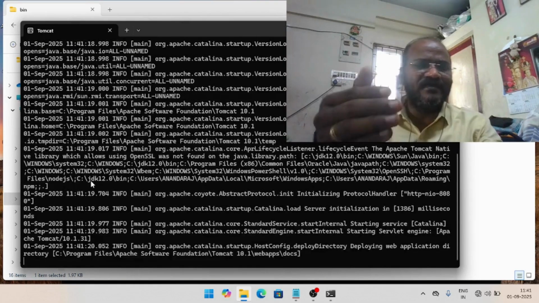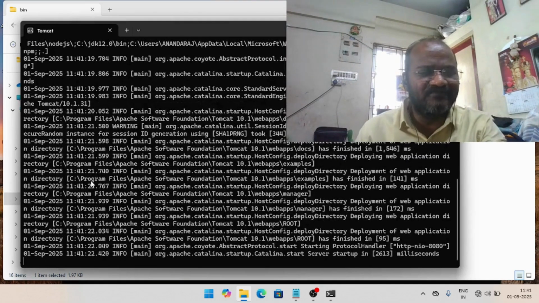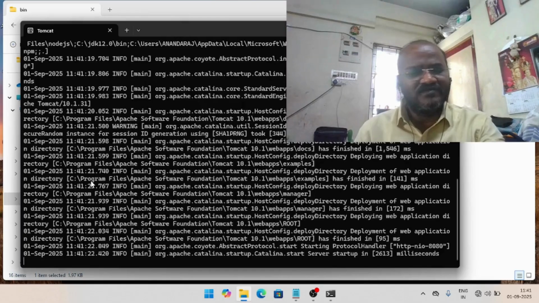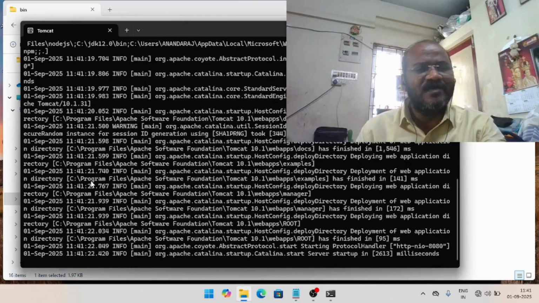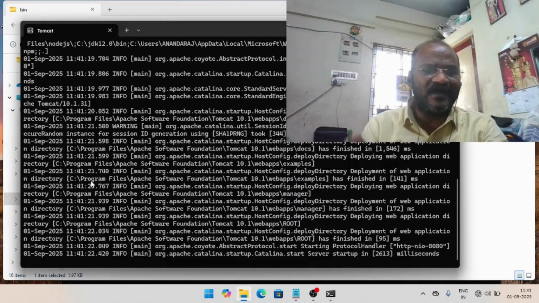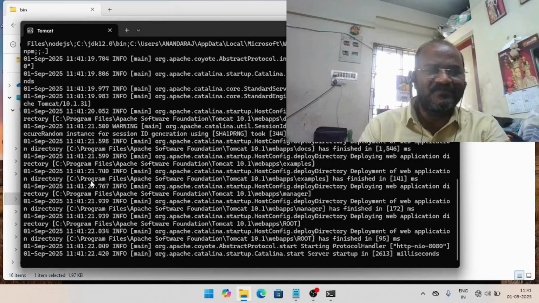If you are getting all this information in the command prompt, you should assume that the Tomcat web server is running. This window should be idle. Now your Tomcat web server is running.